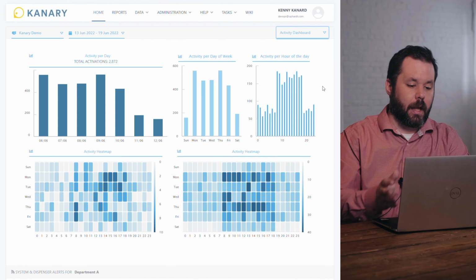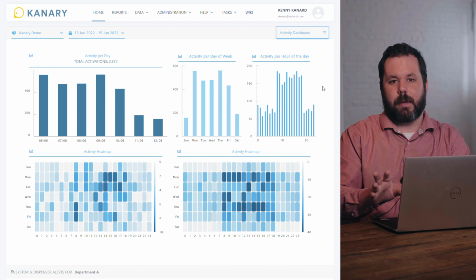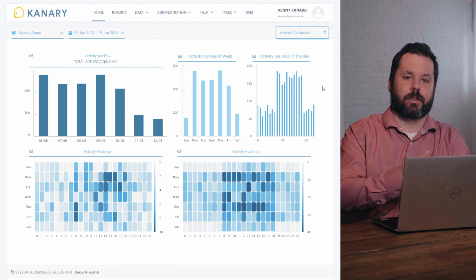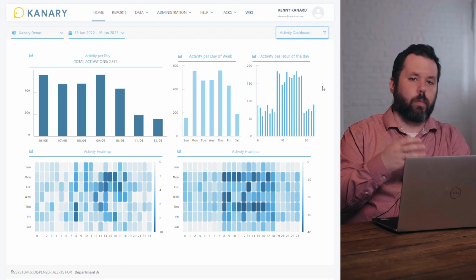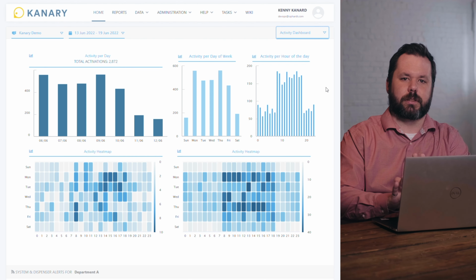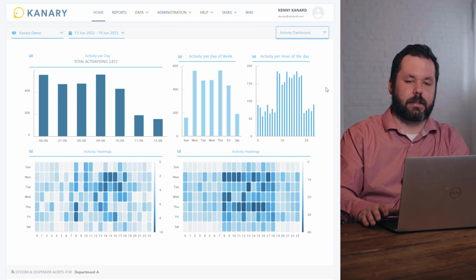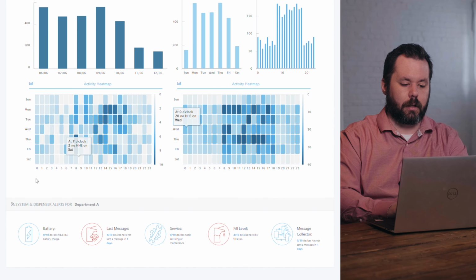And in the bottom left, you can see our bottle transaction heat map. Again, it's a heat map, looks very similar, but instead of activity for your dispensers, it's activity for your staff replacing the bottles in your dispensers. And so you can know very quickly and easily when their busiest times are versus when your users' busiest times are, and you can try and align those as best you can using your intelligence and the data at your fingertips here. Next, I'll take you down to our alerts panel.